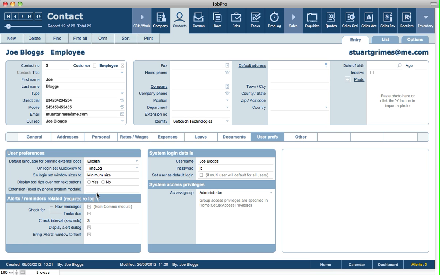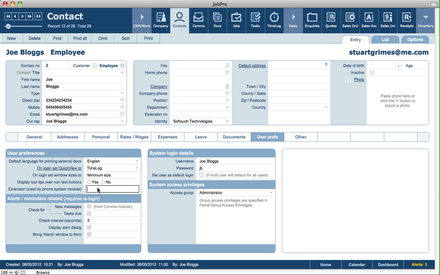Then the next option is to specify the extension number for the employee. Now this is in particular use for if you're using the Asterisk phone software within JobPro, which you can turn on in setup. Now Asterisk is a phone system that you can use on Mac or Windows Server to basically set up like a proper phone system on your network.